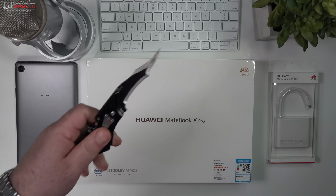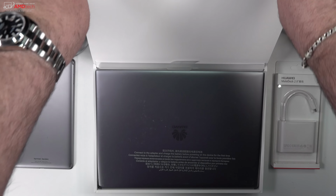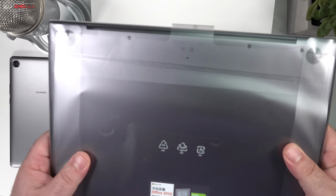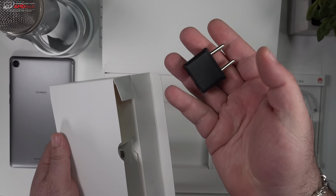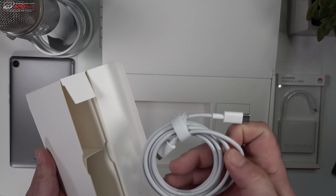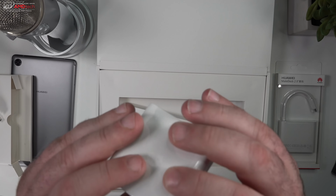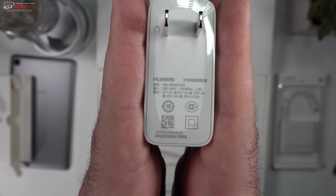And the packaging is certainly premium, just like it was last year with the MateBook X. Opening up, you're greeted by the unit itself, and the first thing you'll notice when you're holding it is how premium, how high-end this feels. Now, I imported mine from China, so that's probably why I got a European plug adapter, but nonetheless, you get a USB Type-C cord that you'll use for charging this device. And of course, you get your power supply. I will be testing battery life and charging times in my full review.